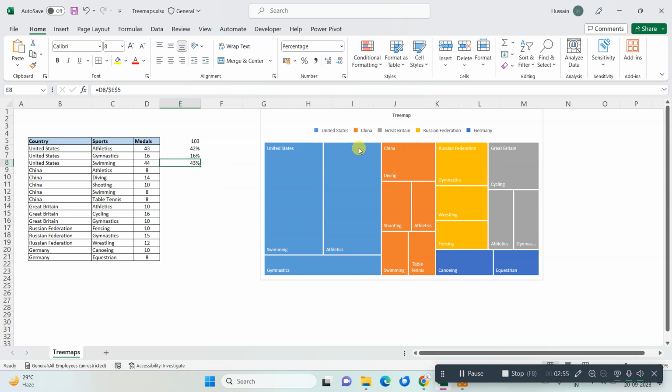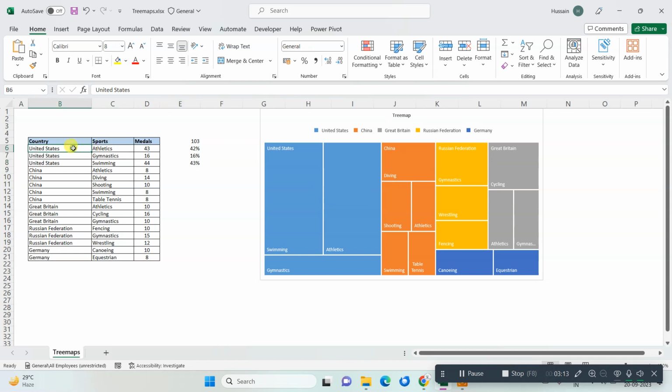If we see, this area is bifurcated according to that, meaning swimming and athletics are approximately the same number, so they are equal, and the smaller value goes to gymnastics.